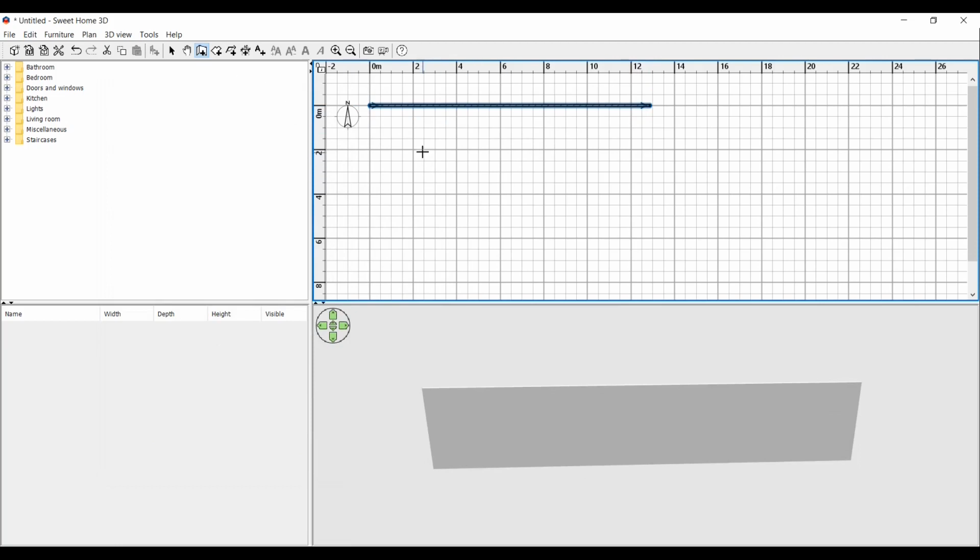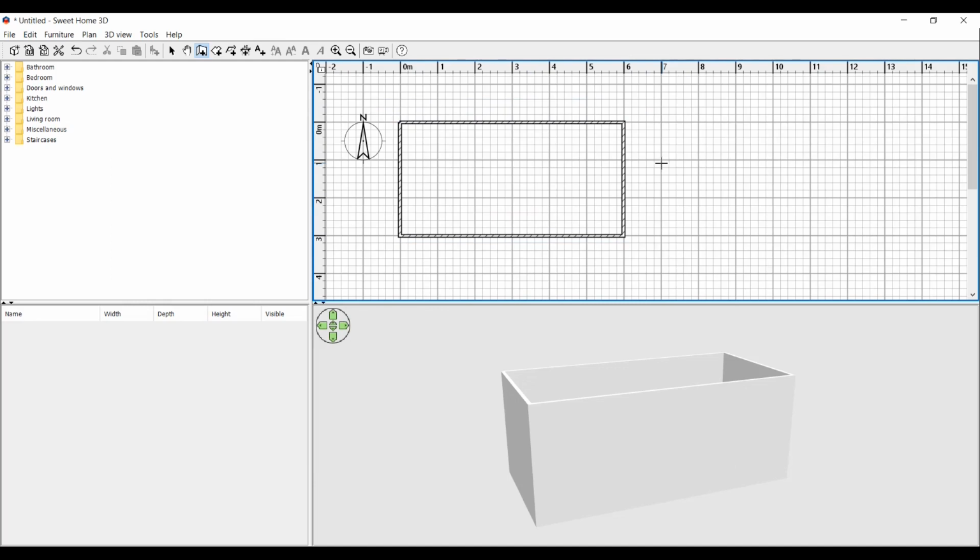How is it going? If you want to draw an angled wall, click on create wall. Click to start drawing a wall. Here you see an arithmetic sequence with a common difference of 15 for angles.